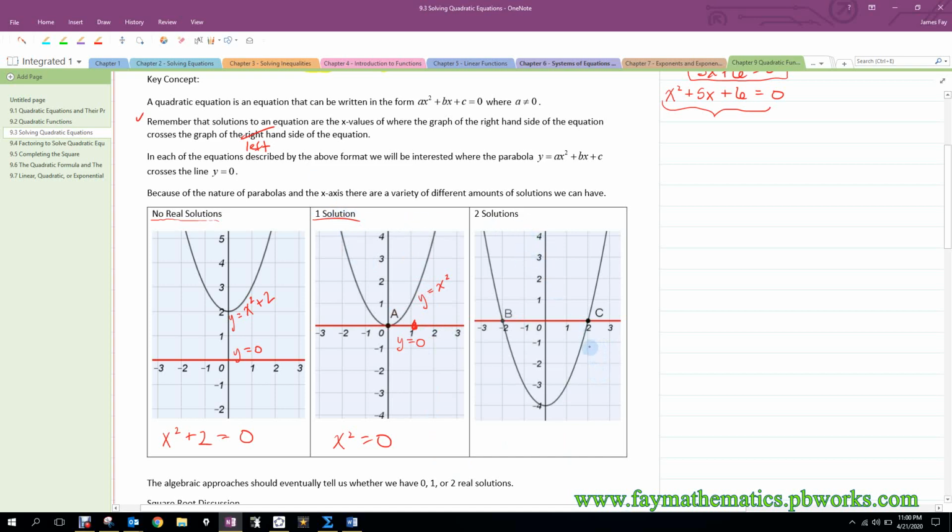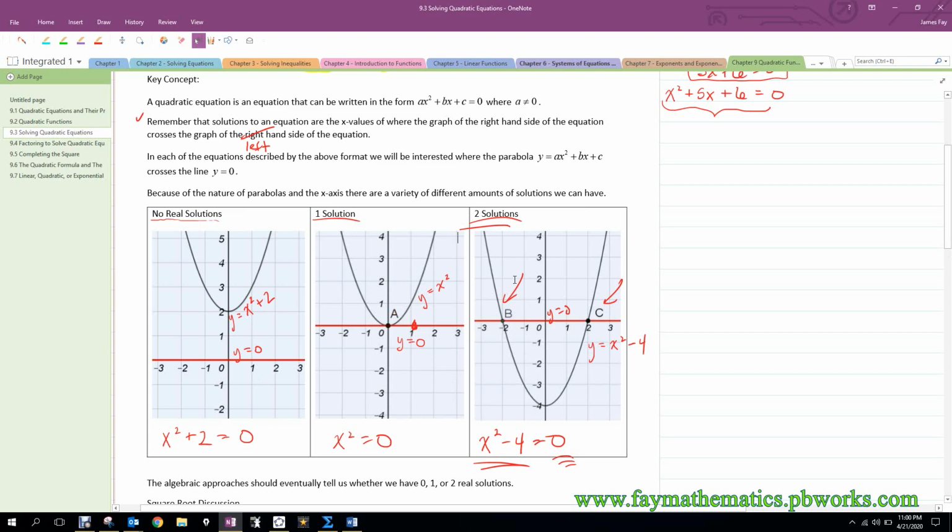Here, this parabola, I think the equation was y equals x squared minus 4. And this line was y equals 0. So they would start us off with the equation x squared minus 4 equals 0. If they start us off with that, this is the graph that happens in the background, and we see that the parabola x squared minus 4 intersects the line y equals 0 two times, at B and at C. So we would have two solutions. We have the x value of 2 for that one, and an x value of -2 for that one. So those are really the only 3 ways that a parabola and a line can intersect.